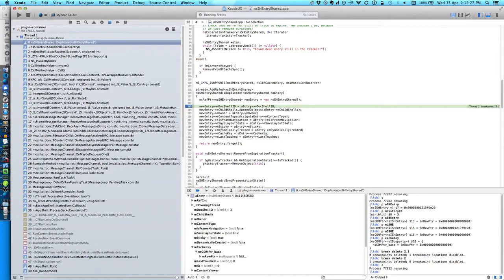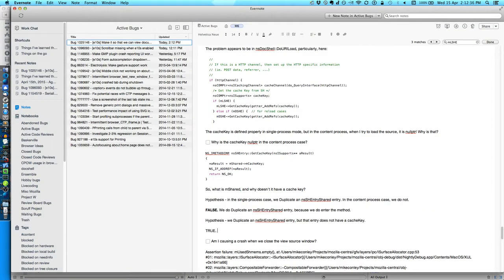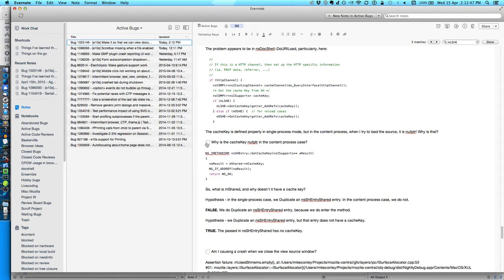My other hypothesis is that it doesn't have a cache key, the one that we've passed in here. And that is true. The passed in NSSH entry shared has no cache key. So that's why the cache key is a null pointer in the content process case. But why doesn't the NSSH entry shared have a cache key when passed to SSH entry shared duplicate?